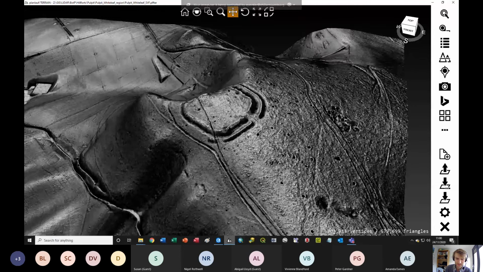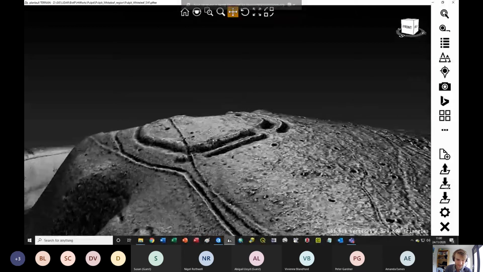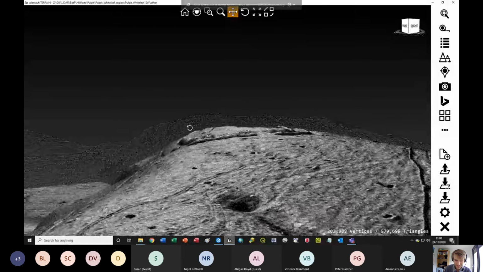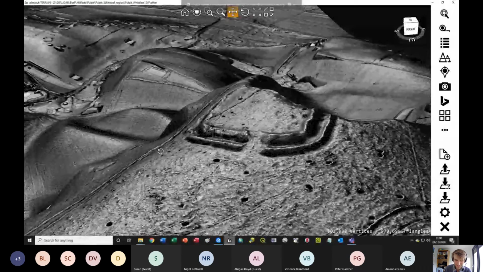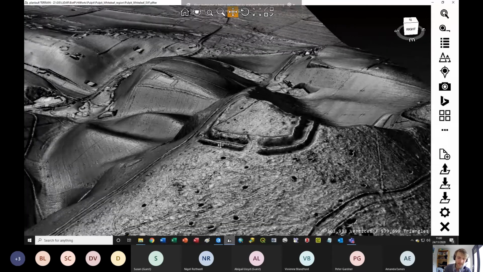So let's just zoom in on Pulpit Hill Fort. So you can see this is real 3D data. Unlike in ArcGIS, we can actually see proper three-dimensionality to those ramparts on Pulpit Hill. So this is a lovely piece of software, really, really powerful, being developed all the time. And it's really popular now on, for example, people on Twitter sharing images from it.